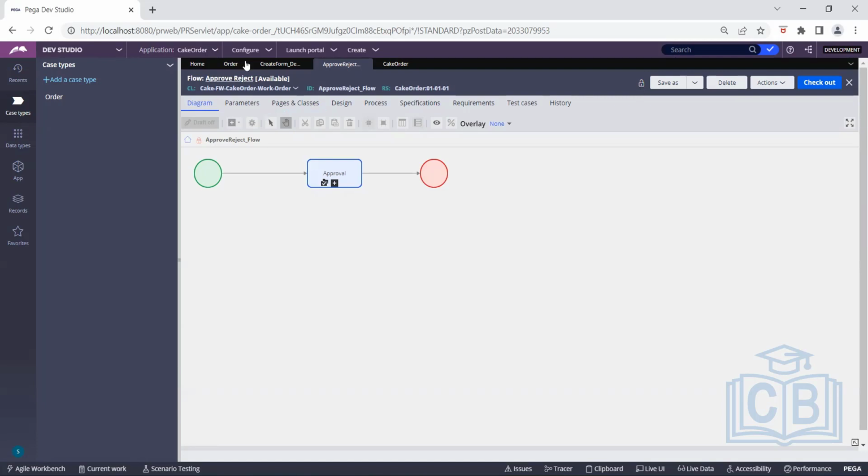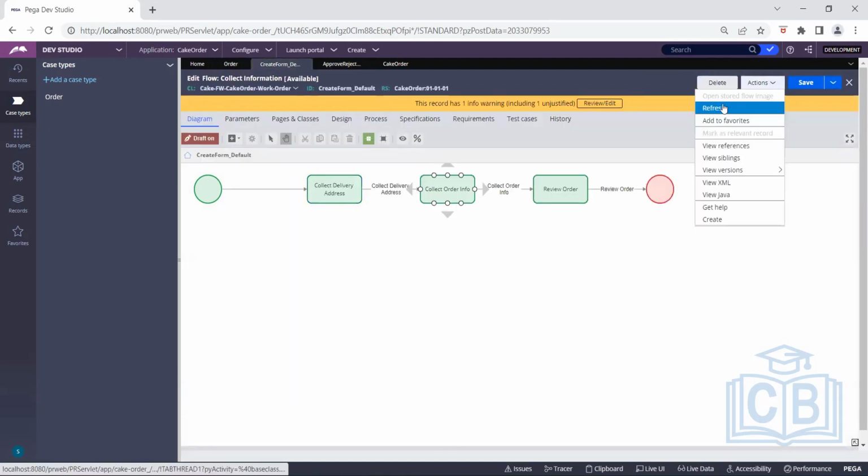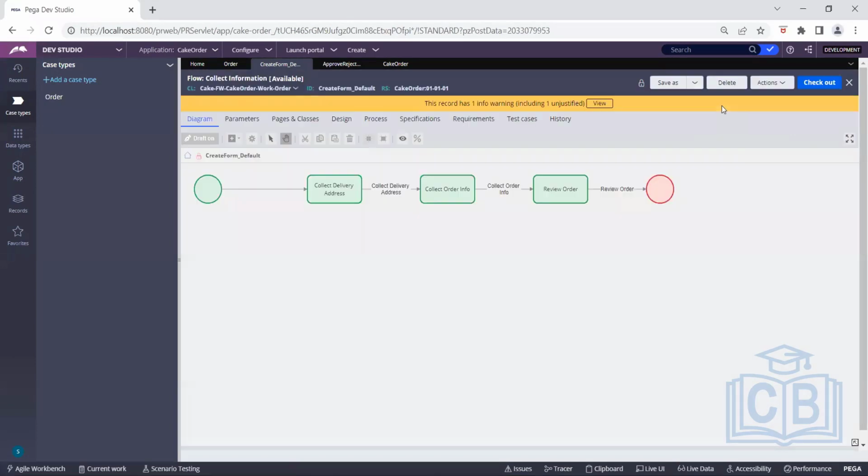Go to the second tab. Yes, this one there is no check out. Now you refresh it, you will get it. Now, if you want to make any changes, you need to check out the flow, make changes and check in the code. Whenever you check in, then only the code changes will be applicable to all the other operators.